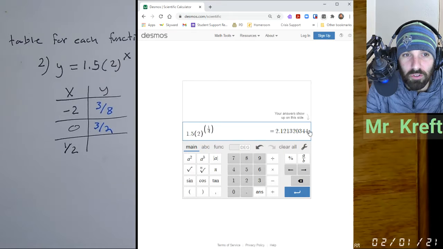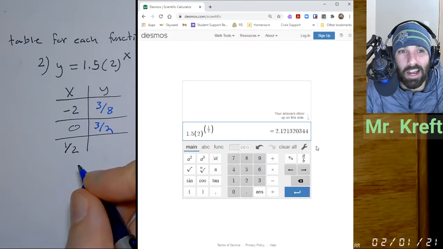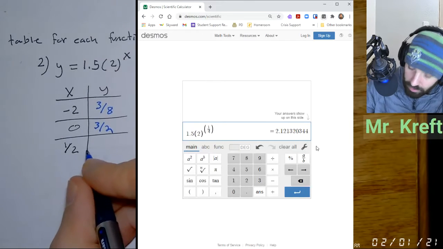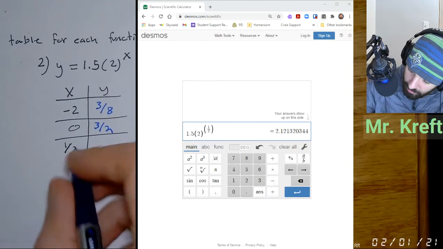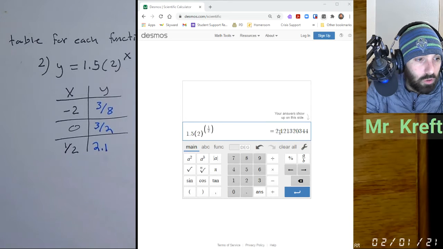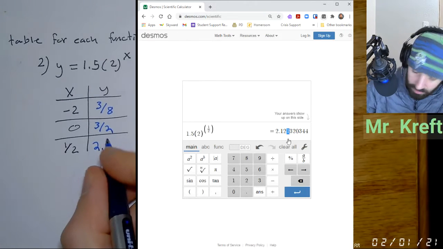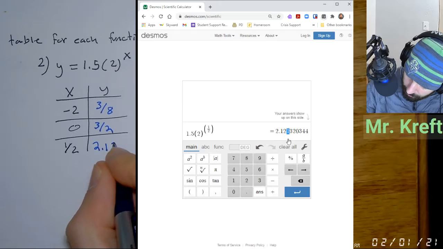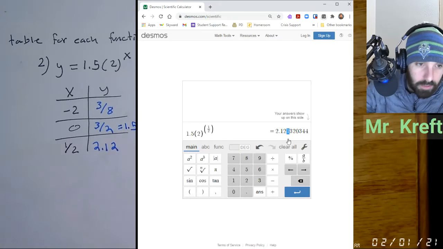Oh, but notice here, see how there's not a fraction button? That means that it doesn't convert to a fraction. This number is considered to be irrational. So we're going to have to round this. So let's round this to the second decimal place. So to round this to the second decimal place, I'm going to have 2.1. And then what I'm going to do is look at the digit to the right of my second decimal place. So that's less than 5. So I'm just going to keep my second decimal place at 2. Okay. So this is the same as 1.5.